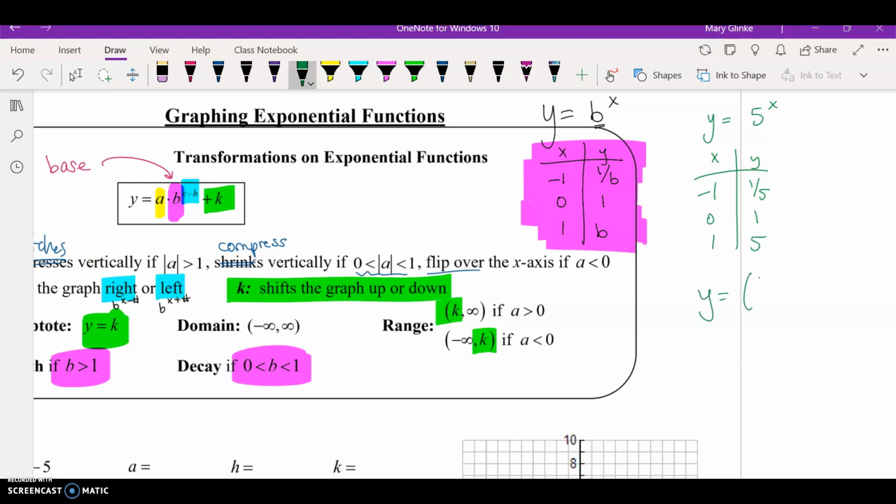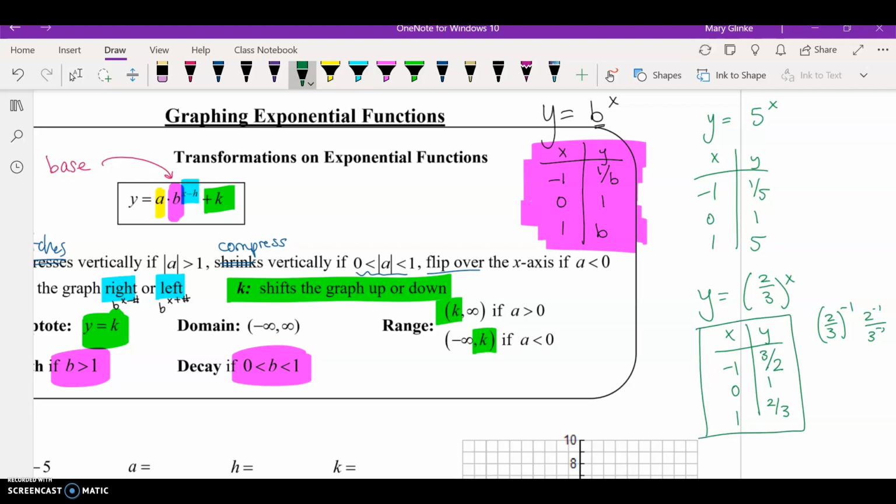Whereas if you had something like 2/3 to the x, your table of values would be -1, 0, and 1. Anything to the 0 power is 1. Anything to the first power is itself. But then the tricky one for this one is 2/3 to the negative first power. If you raise each of these to the negative first power and move them, you get the reciprocal of the base. So this would be the table that we would then move all around for a base of 2/3.